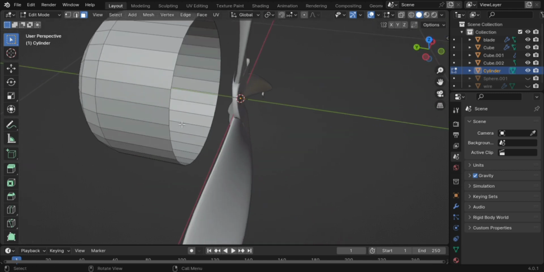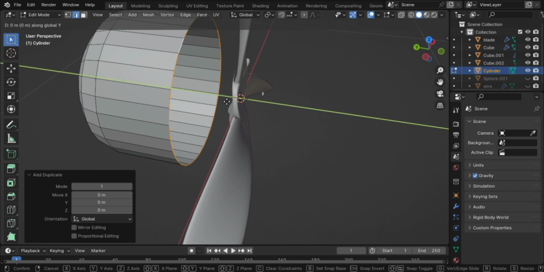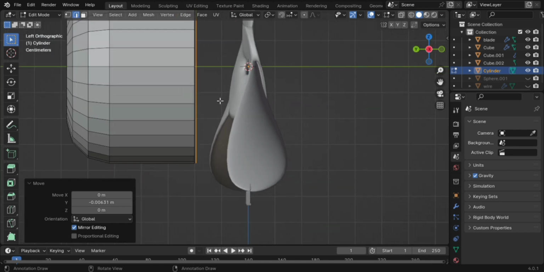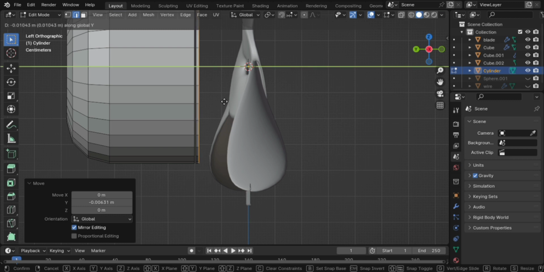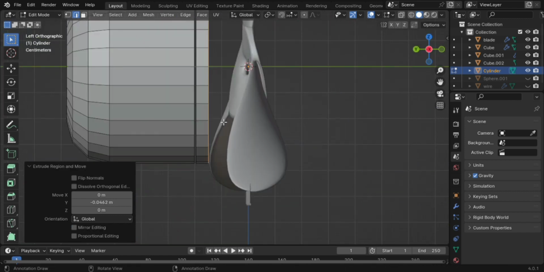What we're gonna do is loop select this edge by pressing Shift Alt and select this edge. And I want to go Shift D to duplicate it. Right click to let go and then G Y and move it very, very slightly. That's kind of the cavity where the wire frame is going to go in, so the wire cage rather. So just move it slightly and then E and extrude it on the Y axis like that. Something like that should be fine.